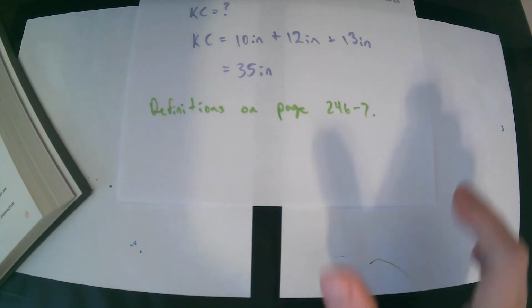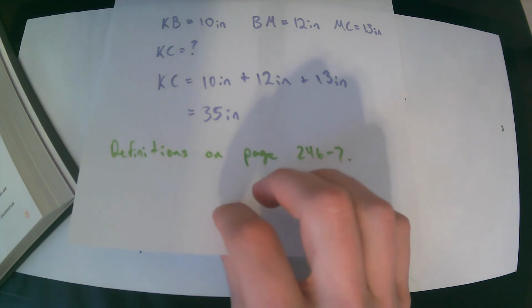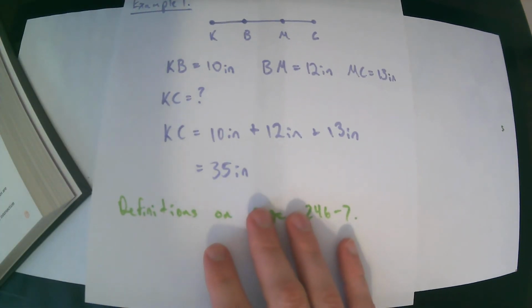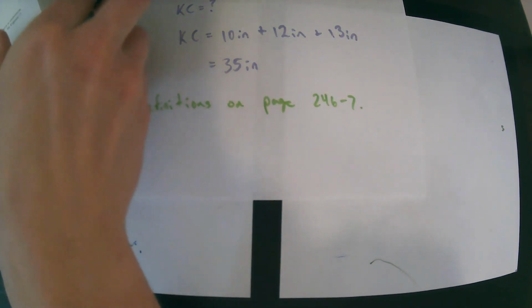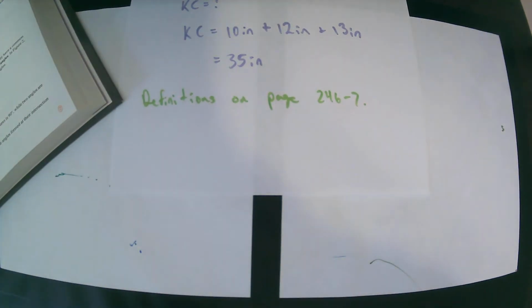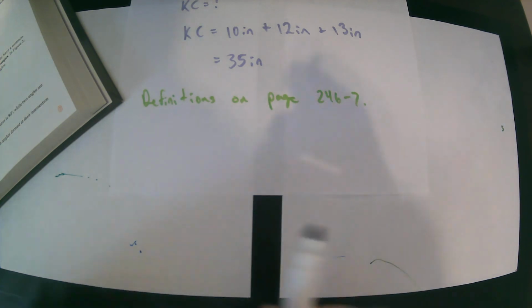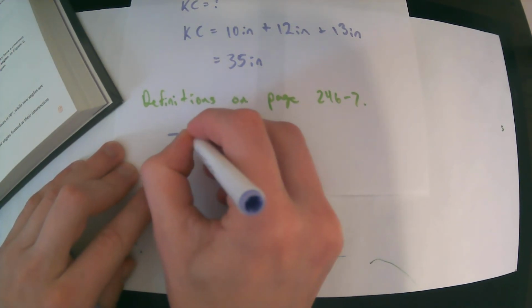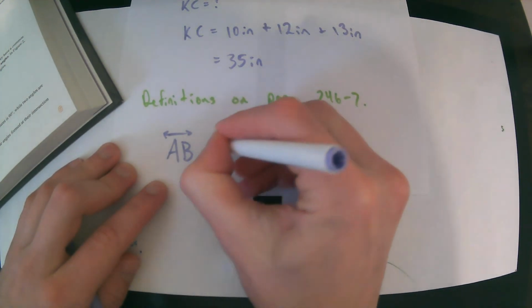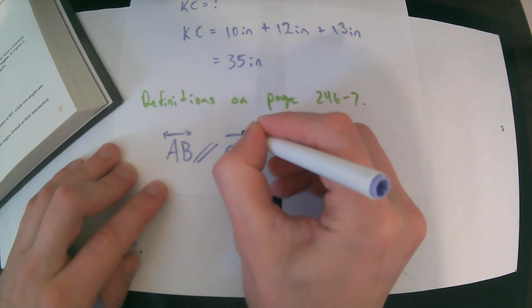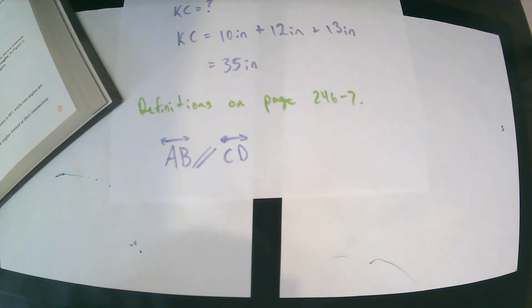So first of all, I do want to say something right off the bat about parallel lines. The book is saying two lines, AB and CD, in the same plane are parallel if they never intersect, no matter how far they extend. And then they tell us what is used to denote two parallel lines. And it's those two straight bars. Another way to denote parallel lines, they use those two straight vertical bars, but you may also see it like this. So this would also mean the two lines are parallel.